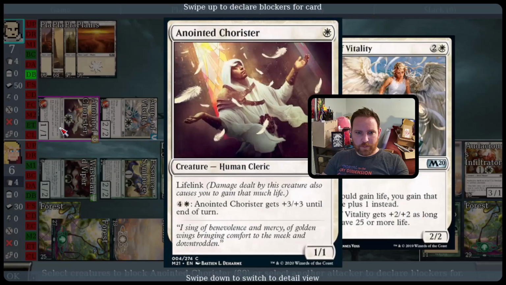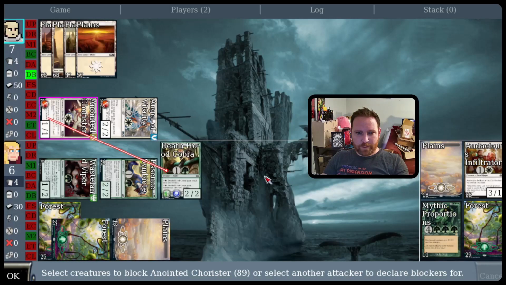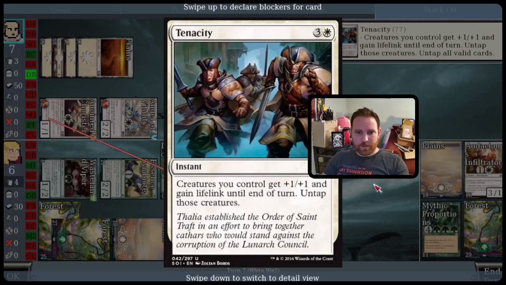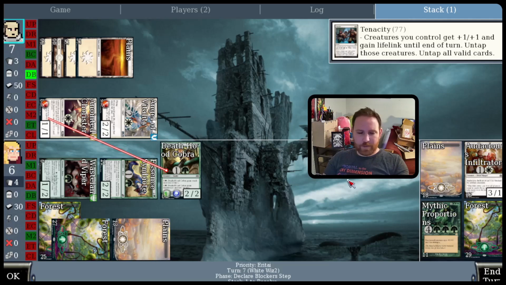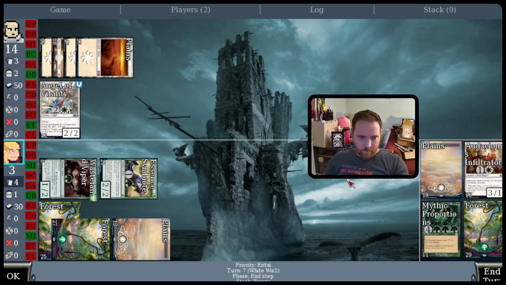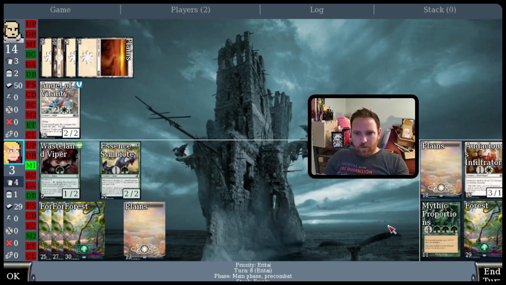Oh wait, what's going on? They give me 5 to give it +3/+3. They must have some kind of combat trick. I'll let them show it to me. Tenacity, creatures you control get +1/+1 and gain lifelink until end of turn. Untap them. That's going to be annoying because now they can block as well. They're going to gain 5 life, but I'm still killing their creature, so. Mythic Proportions for 7. So I'm still a few turns away from that.